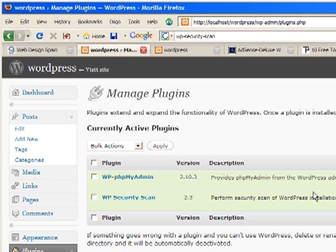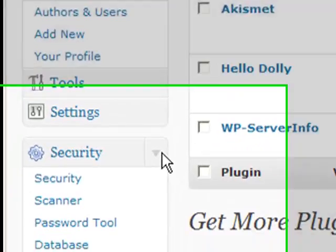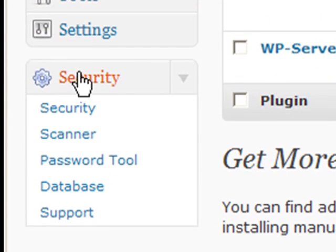The next thing to do is to look at your table prefix, your database table prefix. Okay, well, what does that mean? Well, just to make life a lot easier for you, let's use a cracking plugin. This plugin that I've just upgraded, WP Security Scan, and again on the website the accompanying notes will show you where you can get that. And once you have activated that plugin, you'll have this added panel to your navigation in your blog dashboard.